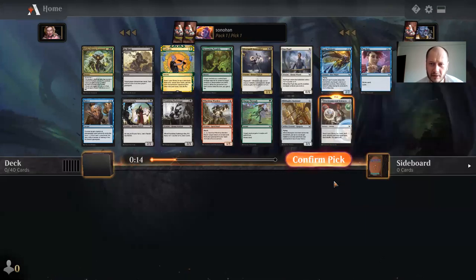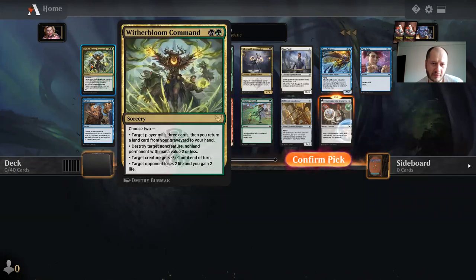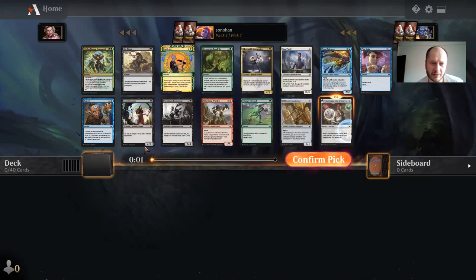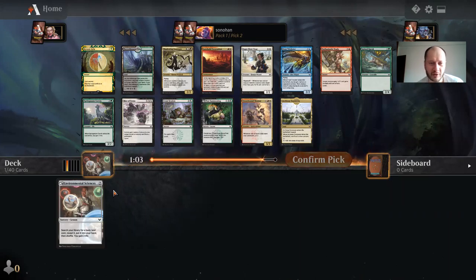I think I'm just going to take Environmental Sciences from this pack. Yeah, I think this is the more responsible pick, pack one pick one. It's colorless, it's going to go into any deck. I think Cultivate might be a bit stronger. I mean, Witherbloom Command is cool, but why take a two color card which has a 20% chance? Okay, maybe a bit more than 20%. Let's say it's got 33% chance of making your deck. I'm not a big fan of that.